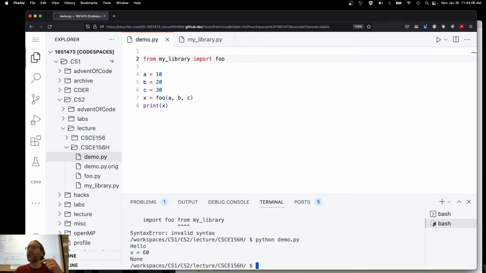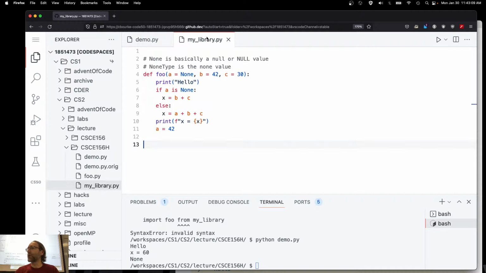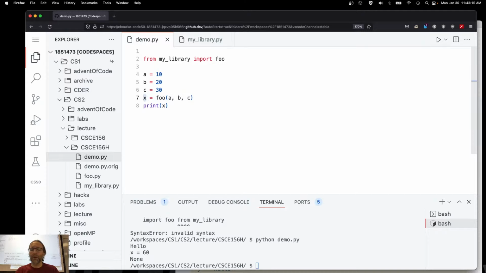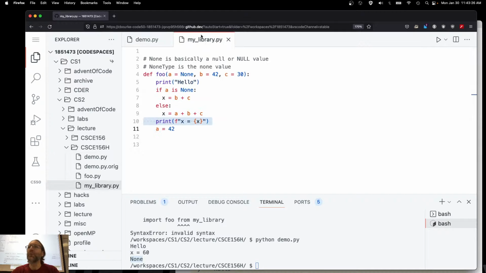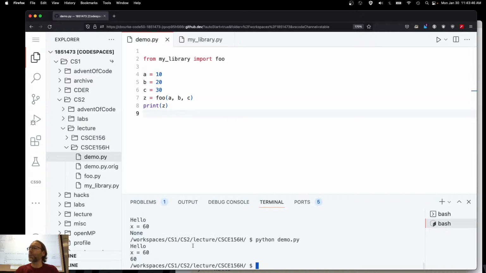Right? So x equals 60. That's actually me printing it out over here. X is equal to 60. It's not this x over here being printed out. Let me go ahead and call it something else. Z. What actually got printed out on line 8 there? None. Why? Do you see a return statement on this function? Nope. So if there's no return statement, one will be provided for you. The default is, like all defaults, None. So I'll go ahead and make a return statement here of return x, whatever happened to be that summation. And now over here it will actually work and it'll print out 60 as well.